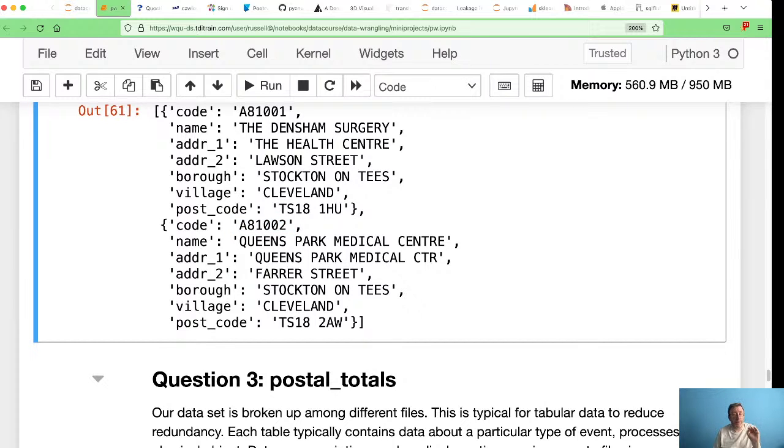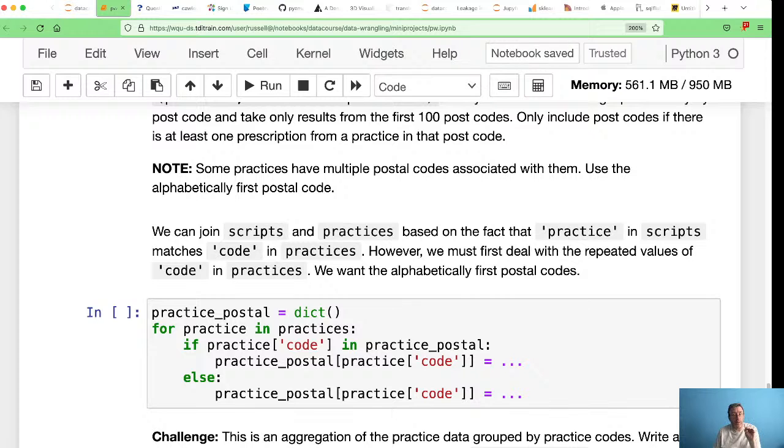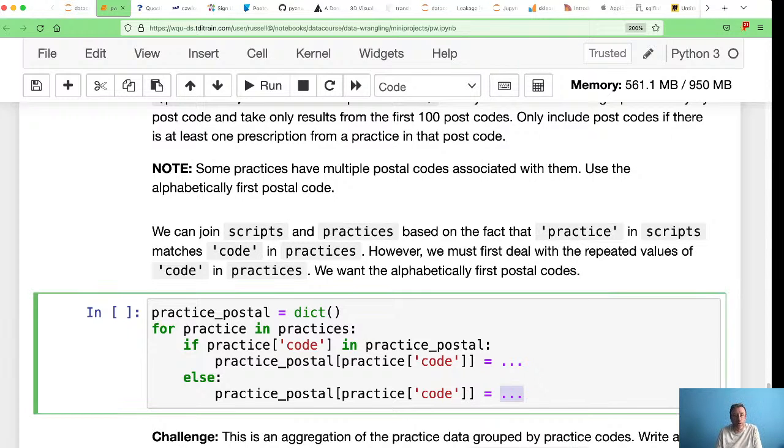If this code is not in my dictionary, well, I'll add it to my dictionary. I'll say, this is my key, and this is my value, the postcode. Right, so if this practice code is not in my dictionary, this is this else situation, I will add it to my dictionary.